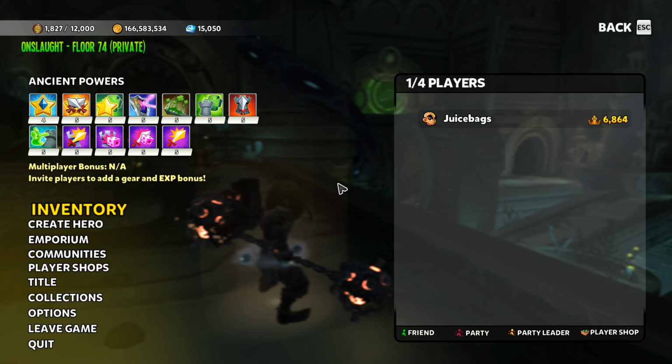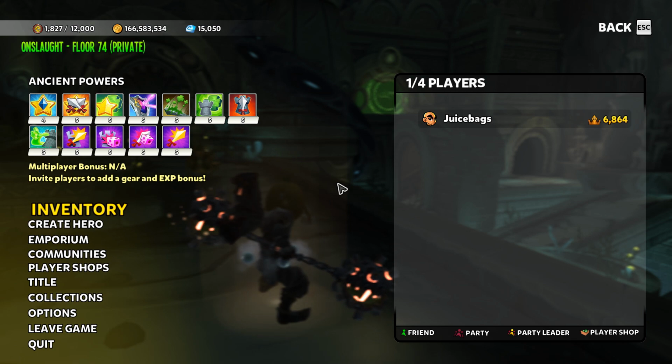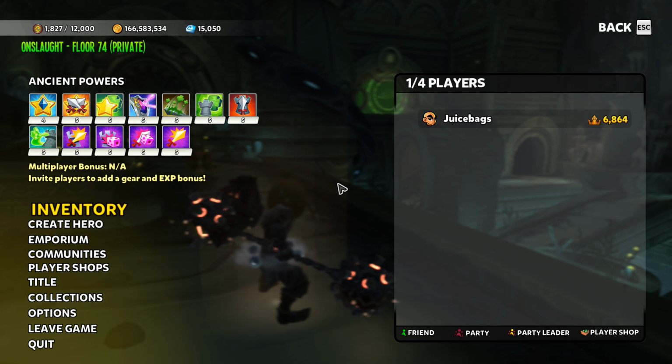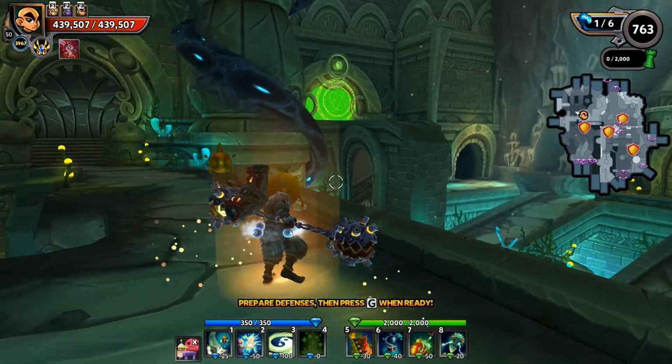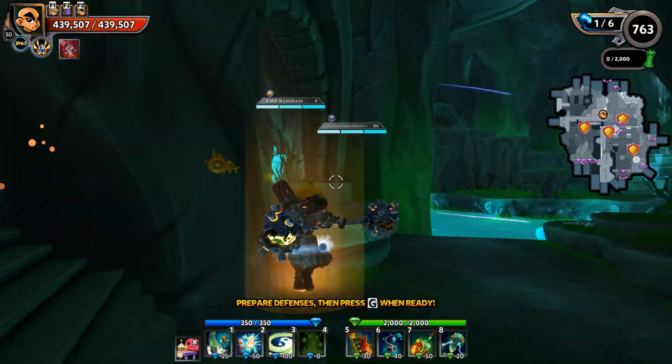Here we are on floor 74, the Lost Temple, finally making my way through this Ancient Power reset. It has been a slow go on this one with all the other games I've been playing lately. Now let's go ahead and get this knocked out and see what we've got here.